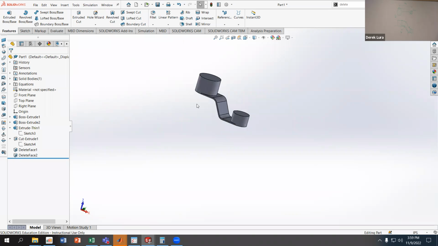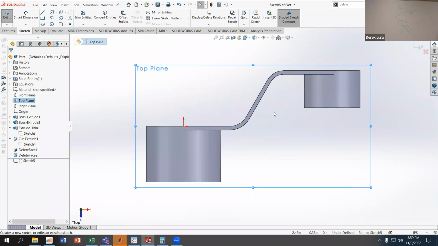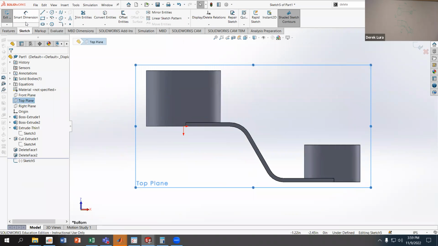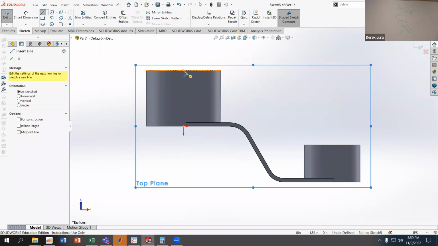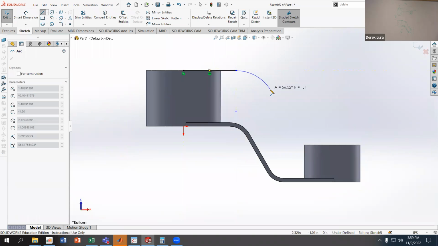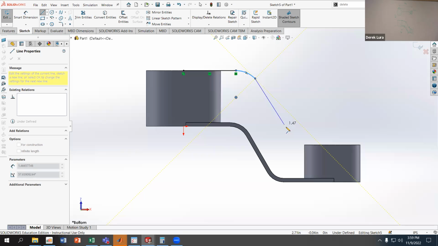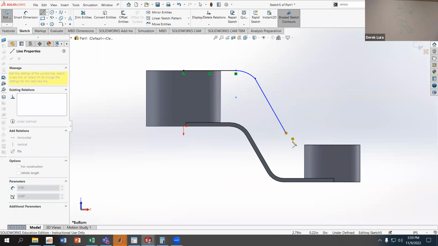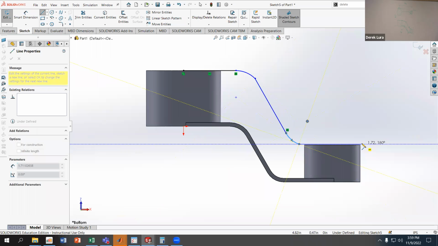And then the middle portion, again, is almost the same geometry, so I'm going to go to that middle plane again. I don't like looking at it like that, so I'm going to look at it like this. And again, I'm going to go from the middle of the part. Actually, I don't think I can offset all the way down on this. I think I have to draw it again, because it's not just a straight offset of that bottom surface. If it was just a straight offset, then I would do that. In this case, I'm just going to draw one more time.